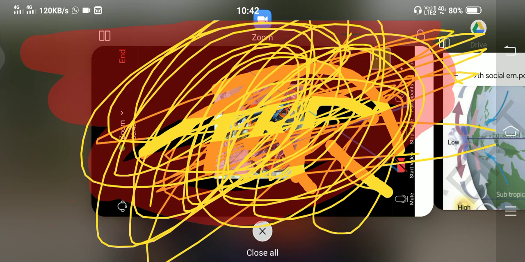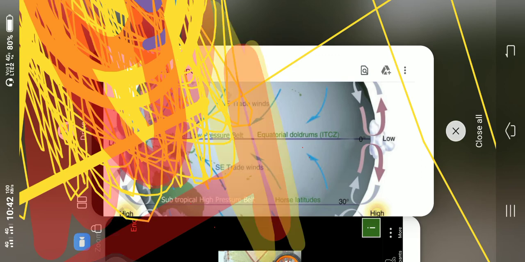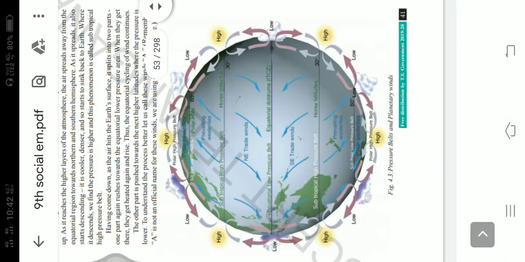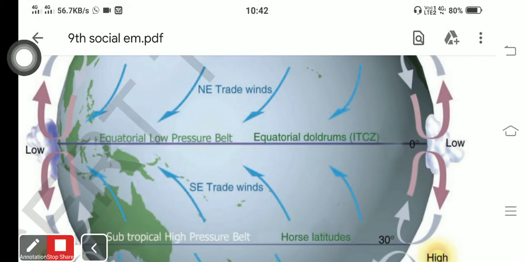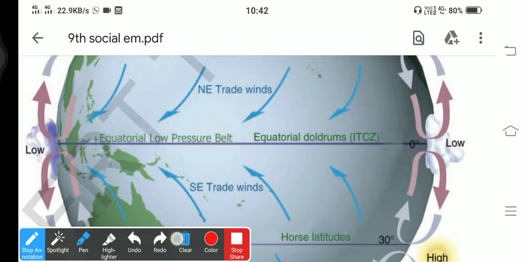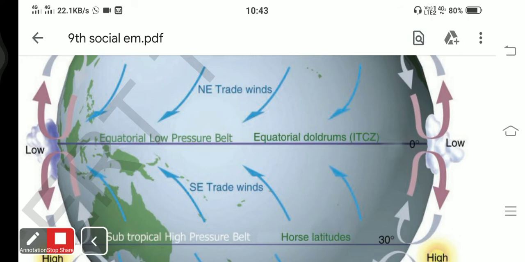They change according to the season. So seasonal winds are those which change according to the season. Understand? Dear students, these winds take place as the seasons change, right? In a particular direction they blow: southwest direction for 6 months, another 6 months in northeast direction. So such winds are called seasonal winds.